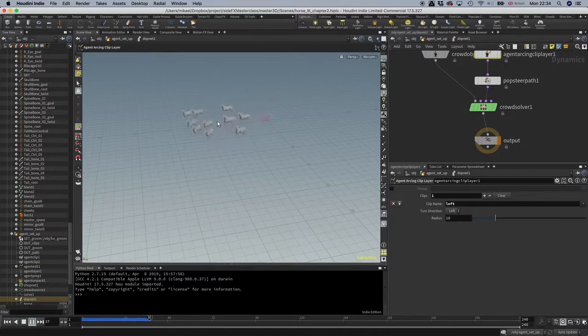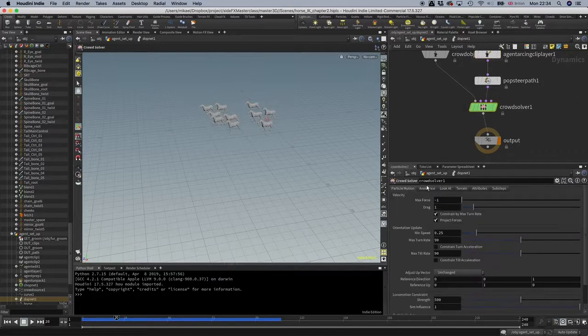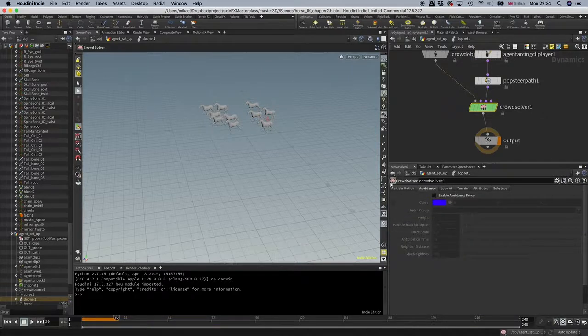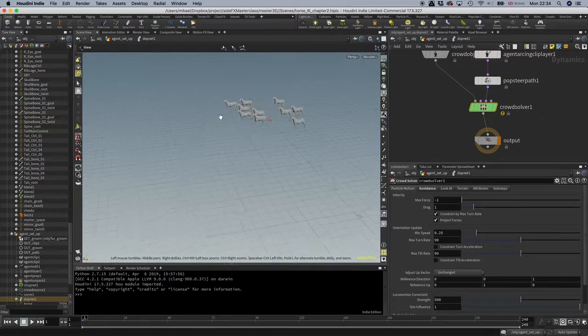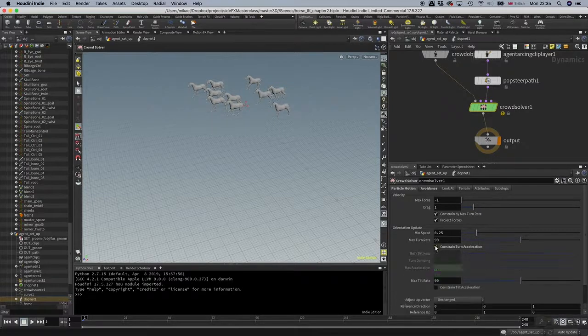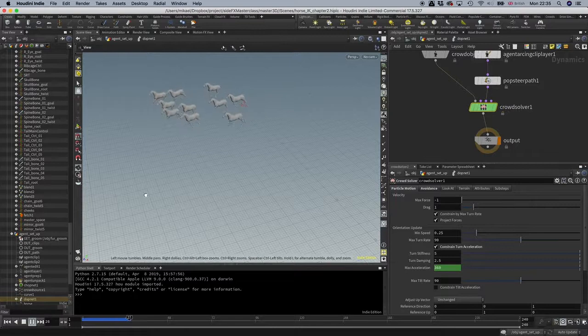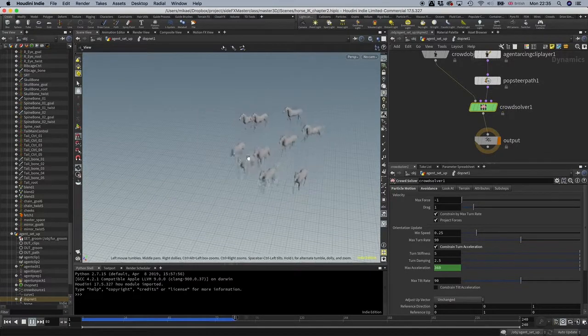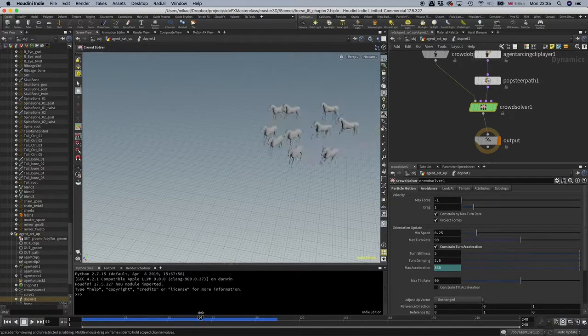And if we would look at this now, you will see that it's a little bit better. You still have something really weird going on. And one thing we're actually going to do, we're going to go in here and turn off the avoidance. This is also because it's sensitive, because they are turning really fast right now. There's fast changes in how it's turning, so we can constrain the turn acceleration, and then it's going to look a little bit better. So now it's not as jittery, but still it's not that good either.